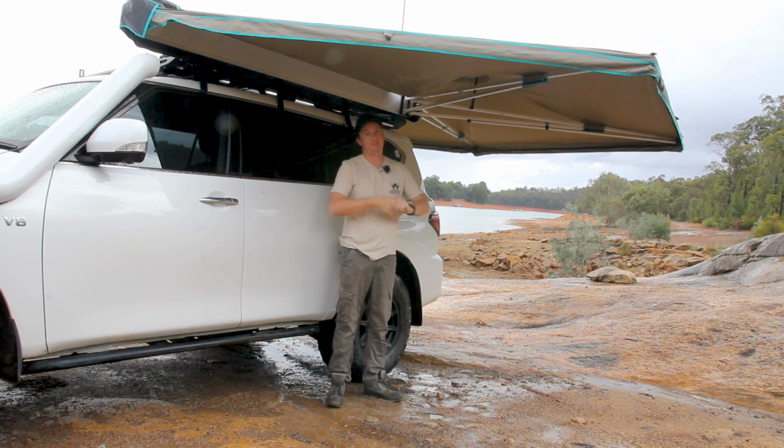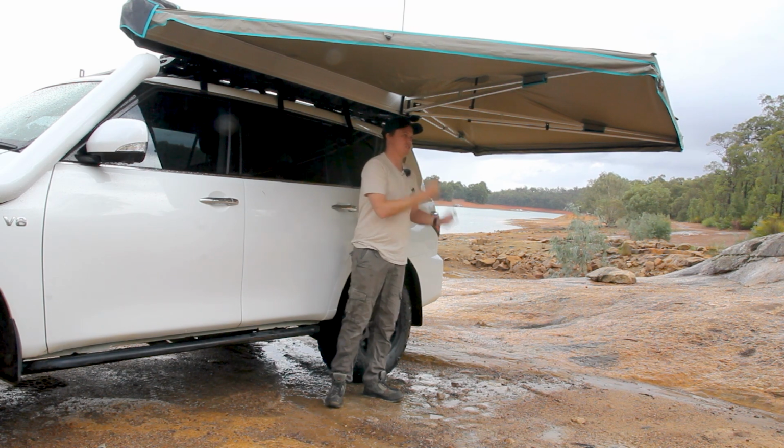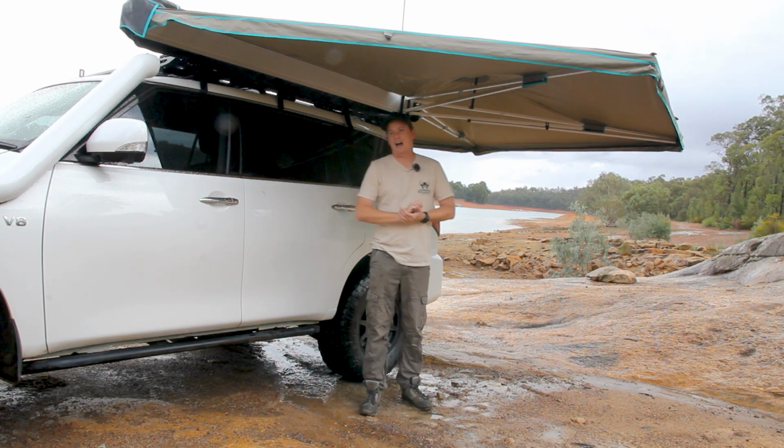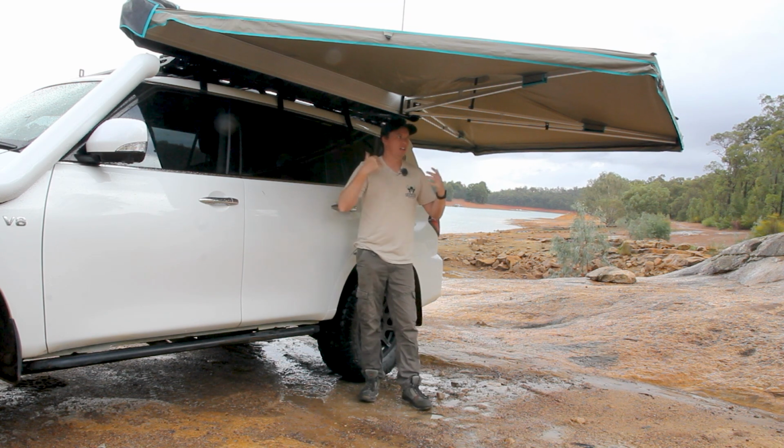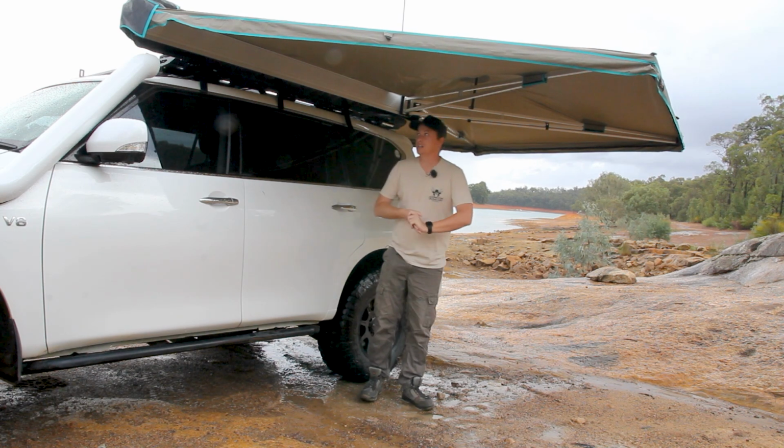But as I said, there are a few drawbacks, and one of the main drawbacks I didn't want to go 270 was the fact that they do touch the rear door. It hasn't got the barn style like a GU Patrol or a 200 series or something like that. So it's a little bit annoying, but to have this kind of convenience and space and coverage and also protection when you're camping, I think is a bloody good thing.